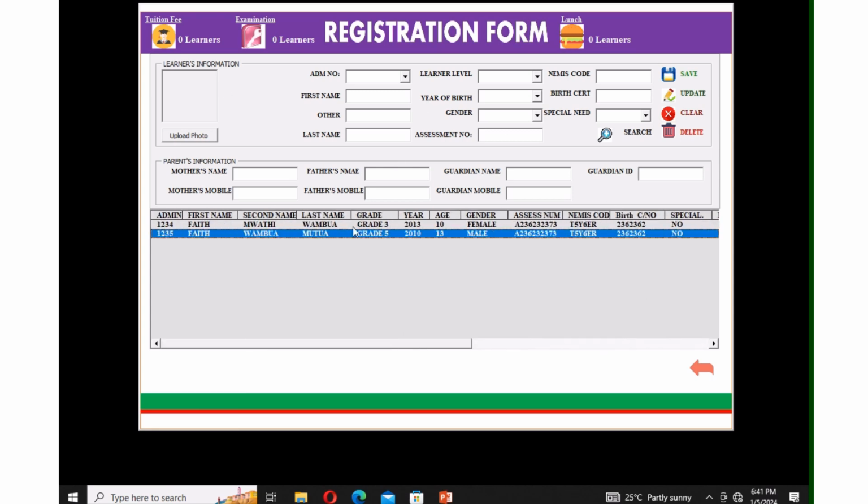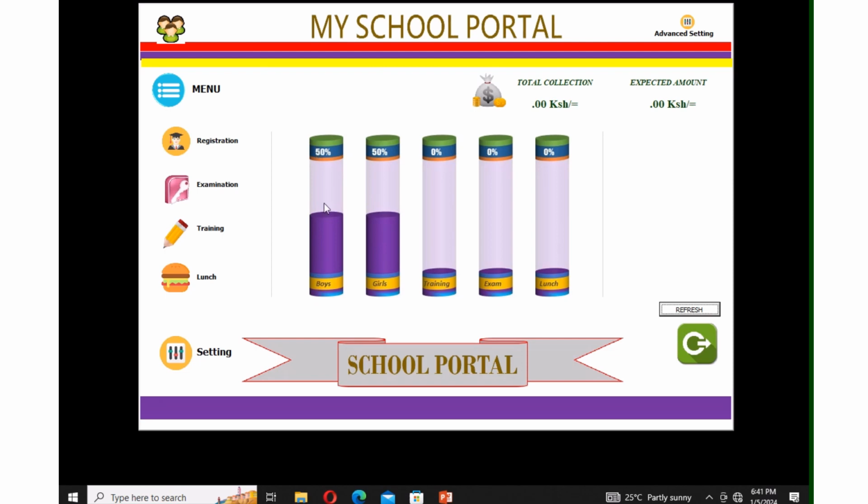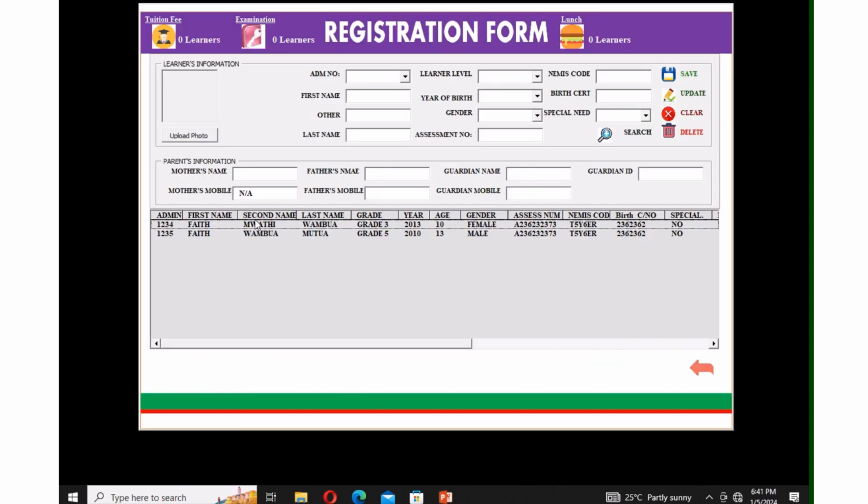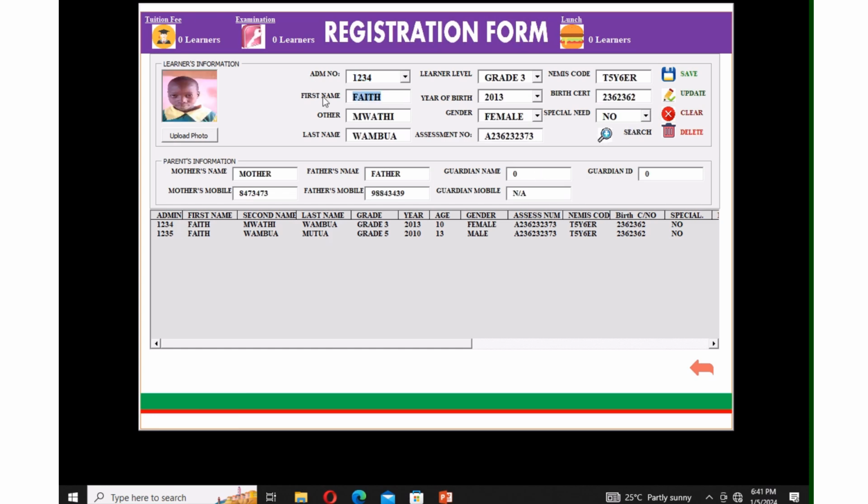Now we can quickly add some other records, like let me search here. Can you go back and see? Now the number of boys against the number of girls is 50-50, because we have only two records, a boy and a girl. Now when we add another record, which is either a boy or a girl, so let's say this is Tuko, and we change this to 6.